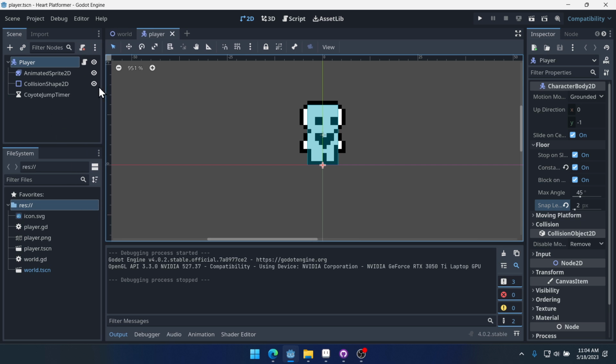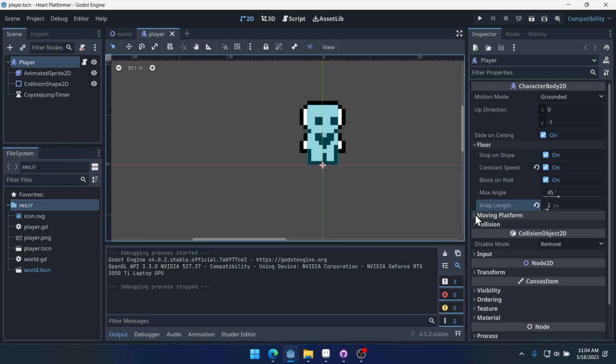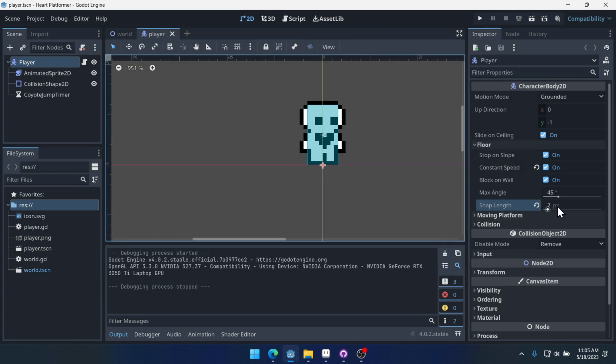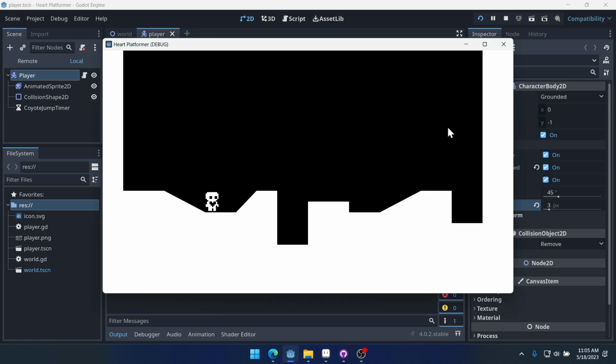So we'll start off by coming into our character, and then over here on the snap length, I noticed that when the character goes up this 45 here and then leaves the 45 quickly, if they're moving quickly, they actually enter the air for just a frame or two because their speed going up the hill is fast enough that when they reach the top, they kind of launch off the top. And I don't want that. So we're going to set the snap length to 3 pixels, and this should prevent that. This will keep the player snapped to the ground even when they're going fast.